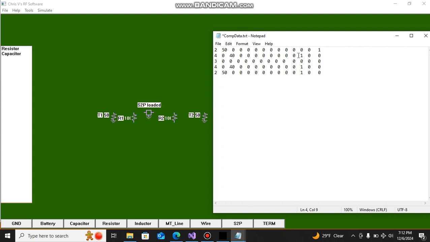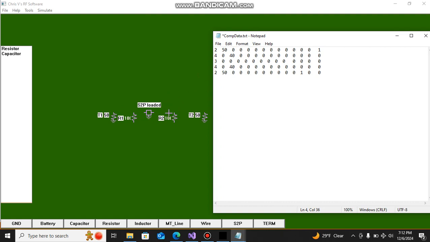I did this before. So actually, instead of this being a shunt resistance, we want to have it in series instead. We can make a series resistor instead of it being a shunt.